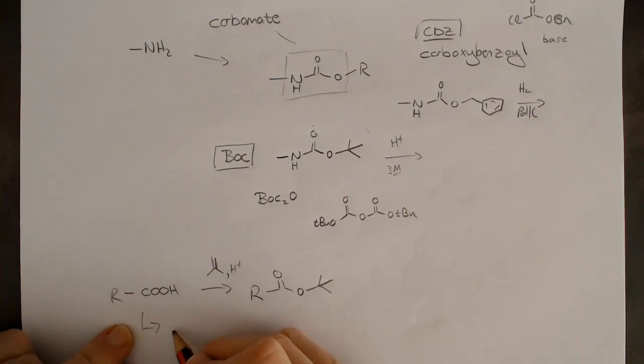Make it into the acid chloride and then react it with tertiary butanol, OH like that. It's a slower reaction because this is quite sterically hindered, but we can also get it to form the t-butyl ester.